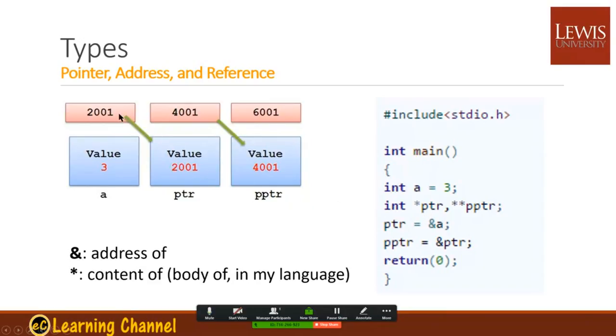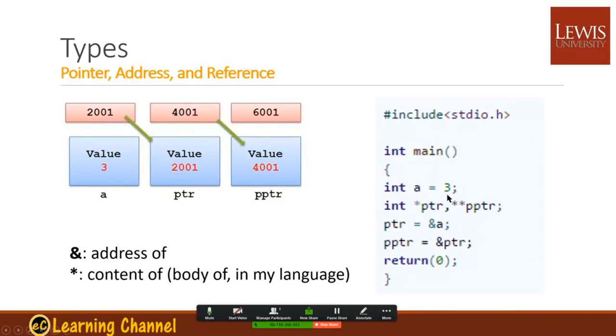Actually, it holds the address of A, and it points to A. And then we have another pointer that's holding the address of that pointer. So it actually stores 4001, the address of this pointer.